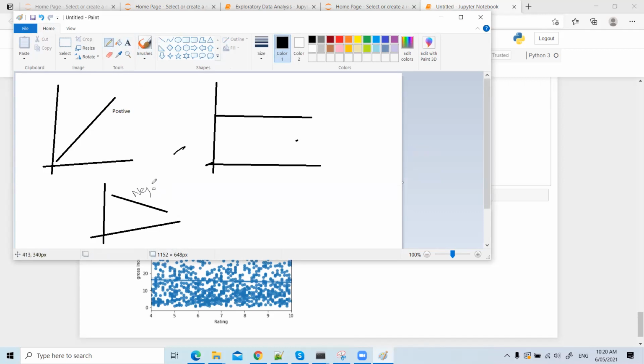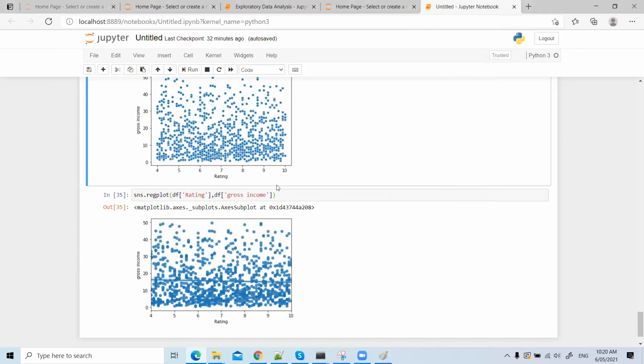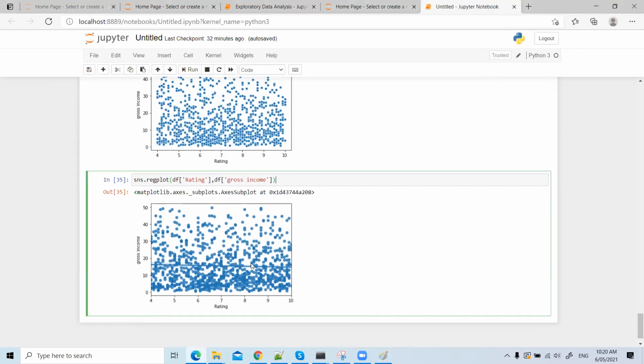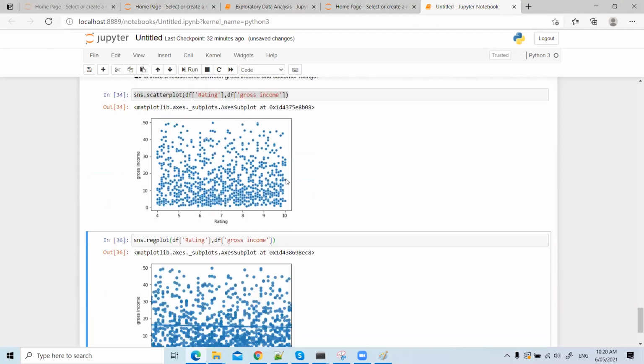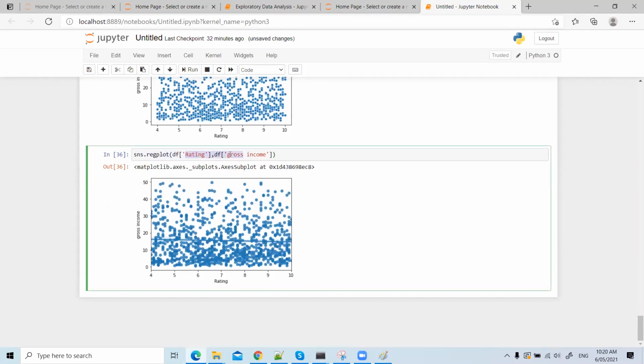This is negative, and this is no relationship. We have discussed this in statistics, I think, in the second or third lecture. So here we see the line is straight, so we don't have any relationship between rating and gross profit.